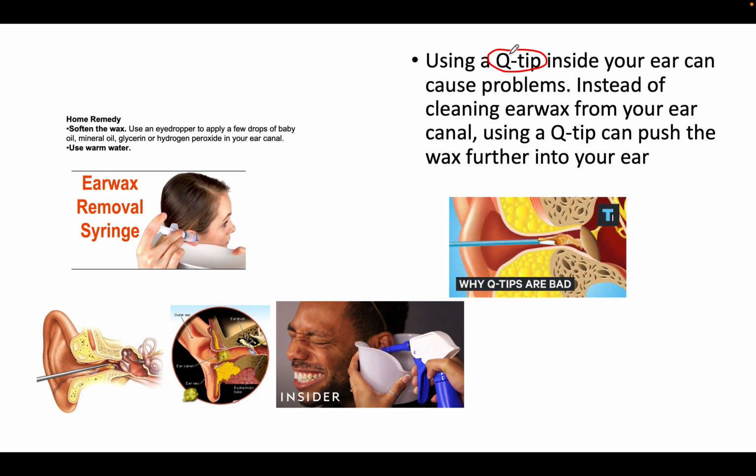But really what ends up happening is as we push the Q-tip in, what we normally do is we just push the earwax further in, right? We push the cerumen further into our ear canal towards our tympanic membrane. And over time, if this is done frequently, you can actually get a buildup of that cerumen in your ear, and then you have new complications, right? So as a rule of thumb, you should put nothing in your ear smaller than your elbow, right? So think about that. You can't fit your elbow in your ear, so that tells you that you should put nothing in your ear, ordinarily. Now, there would obviously be some exceptions if you had to have impacted earwax removed or something, but generally there's no real need for us to be sticking Q-tips, sticking anything into our ear in order to remove anything that's in there, okay?